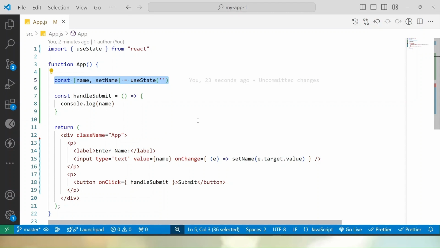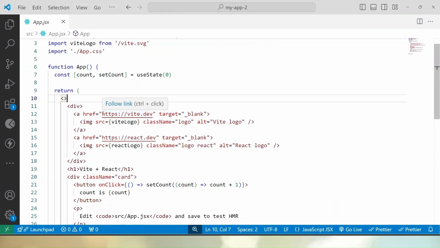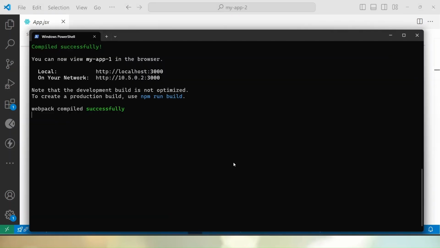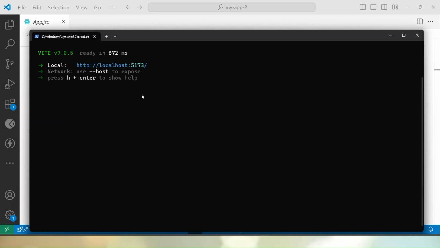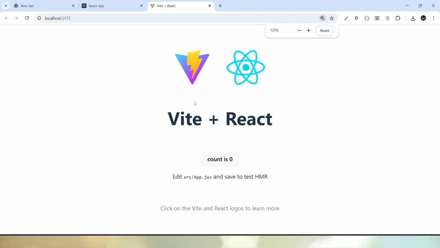Now let's understand the concept of uncontrolled components. For this, let's consider our second setup, which has been installed using Vite. Before I remove all these things, if I go to my project terminal, let's stop this development server, and go one folder back. This is my app 2. Inside this, I first start the development server with npm run dev, hit enter, and as we can see, it has started. Let's open it. This is the default landing page whenever you install any React application using Vite.